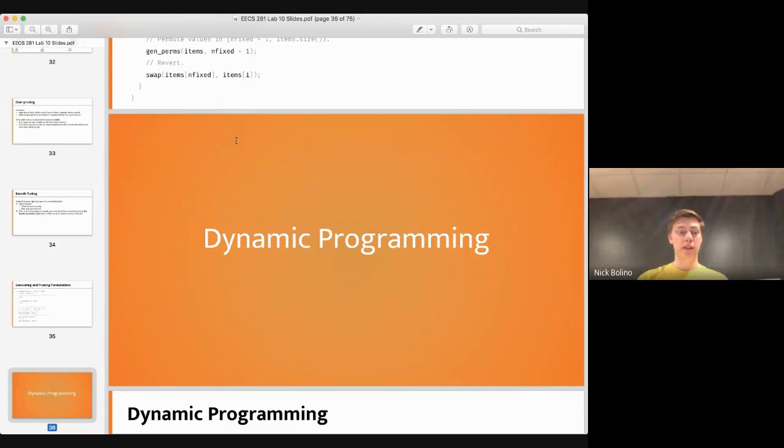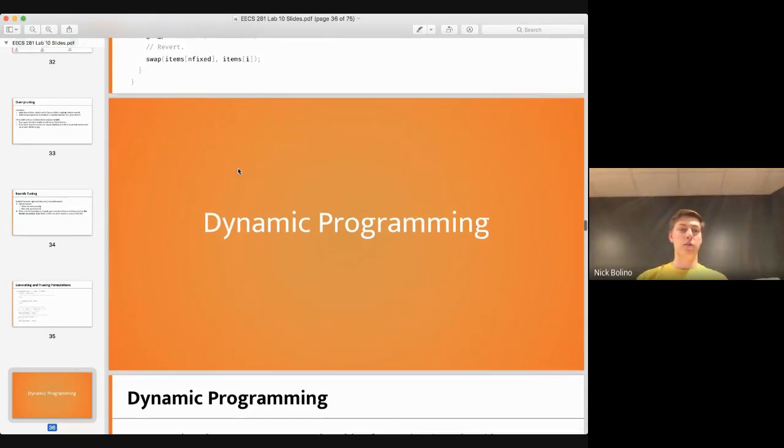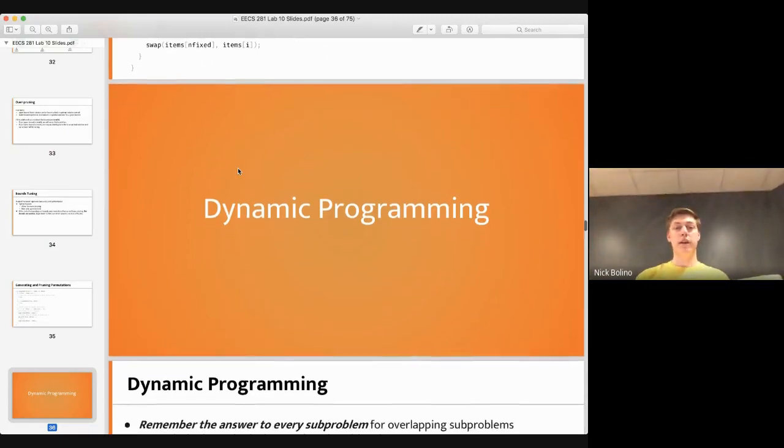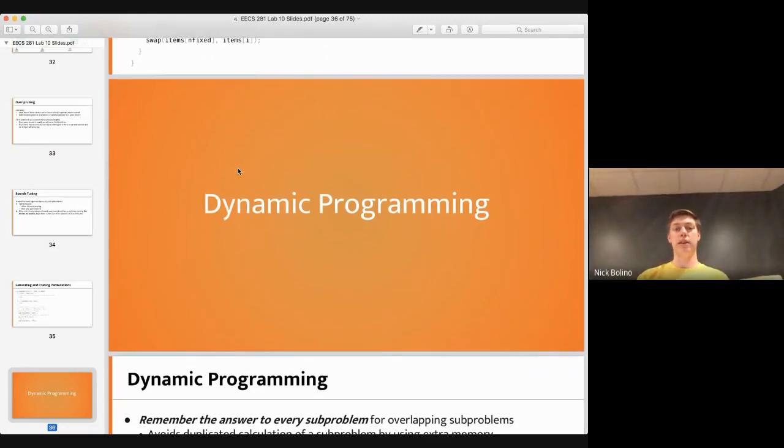All right, moving on to dynamic programming. Dynamic programming is hard, and it seems much harder than it is, and it just takes time to understand. I know the professors will recommend LeetCode or just finding practice problems online, because it really does get easier the more you see it.